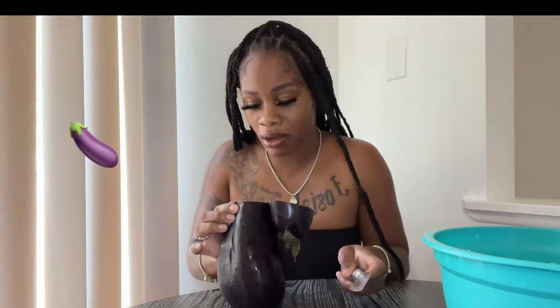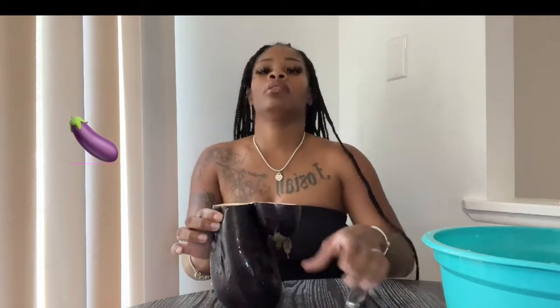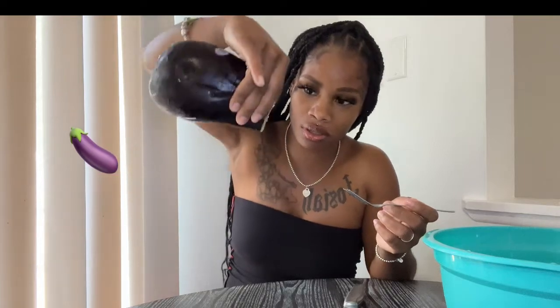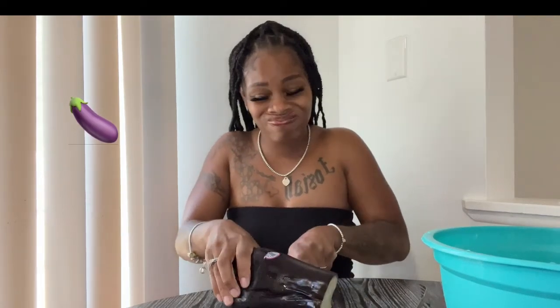It don't got no smell. Is it supposed to look like this? It looks like a cotton or a potato on the inside. Oh, Lord. This ain't gonna be good. It don't have a smell. It's juicy, you see? I don't know. I'm gonna cut the middle.